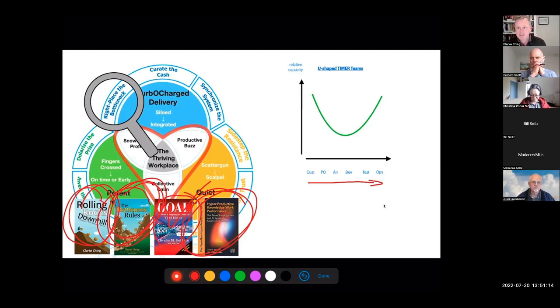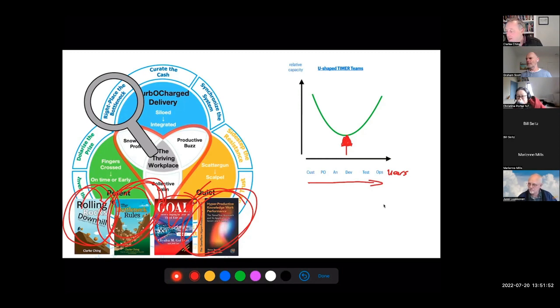And just as an example of how easy it is for us to focus in narrowly and not see the big picture, I should also add on here users at the end of it. Now, each of these individual roles or types of work, resource types, they have relative capacity. So what I'm mapping out here, and I want to start with this one because that's where the bottleneck should be. Developers should be your bottleneck. This is the takeaway from this bit. Developers should be your bottleneck.